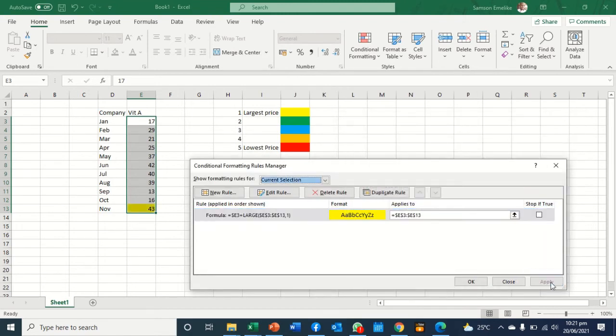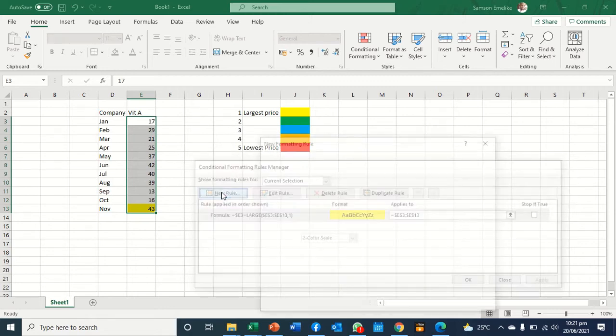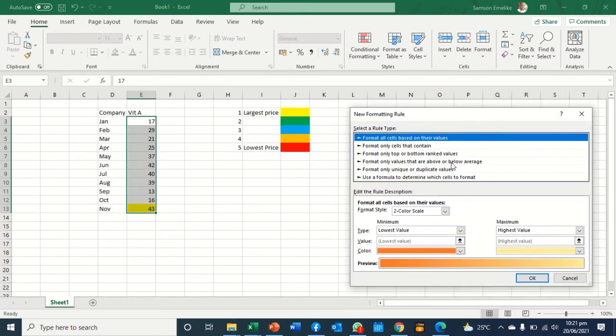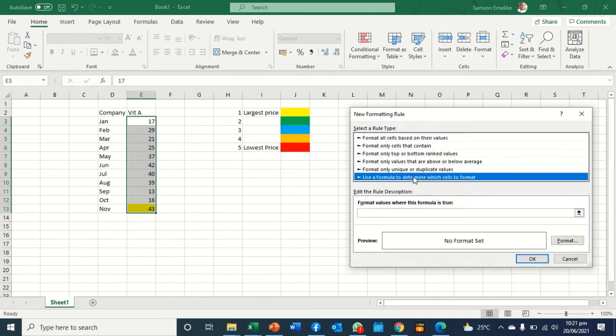Let's apply and see. You can see that this is 43, I think the highest among all the figures we have here. So I come again and apply a second rule. Again, I'm going to use a formula. I choose the first selection, because I selected from up here, which is my E3.